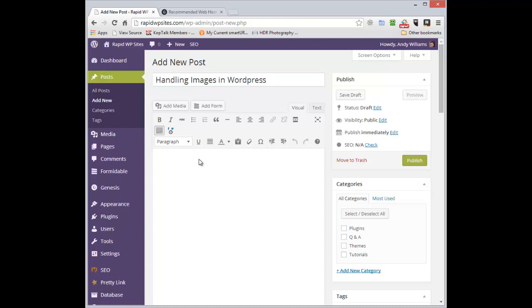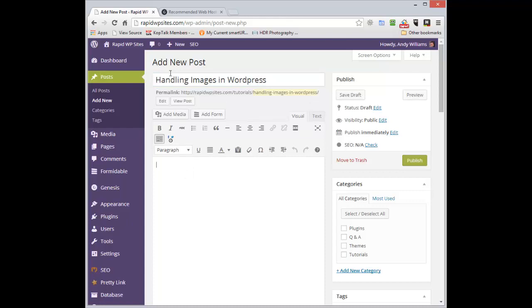Now, one of the things about WordPress 3.9, which was the last version to come out, at least at the time of recording this video, was that WordPress changed the way it handled images, and it got rid of some of the features that I really liked. For example, you used to be able to put in vertical and horizontal space so you could have a white border around your image. That's no longer a simple process. It's not something that WordPress offers at the moment, though I'm hoping they add it back because it was quite a popular feature, and the only reason I can think that they took it out was basically because they were redesigning the interface and they hadn't written the code for that yet. At least that's what I'm hoping. So I'm hoping it makes a reappearance.